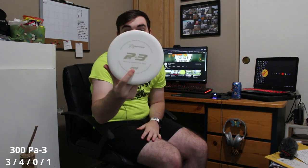PA3, ooh, definitely funky, but that 300 plastic, oh boy. This is a really nice disc. Wow. This 300 plastic feels great. Yeah, I don't know, we'll see if this might become my putting putter. I know it was something in the PA3 and the P Model S. But that's sweet.